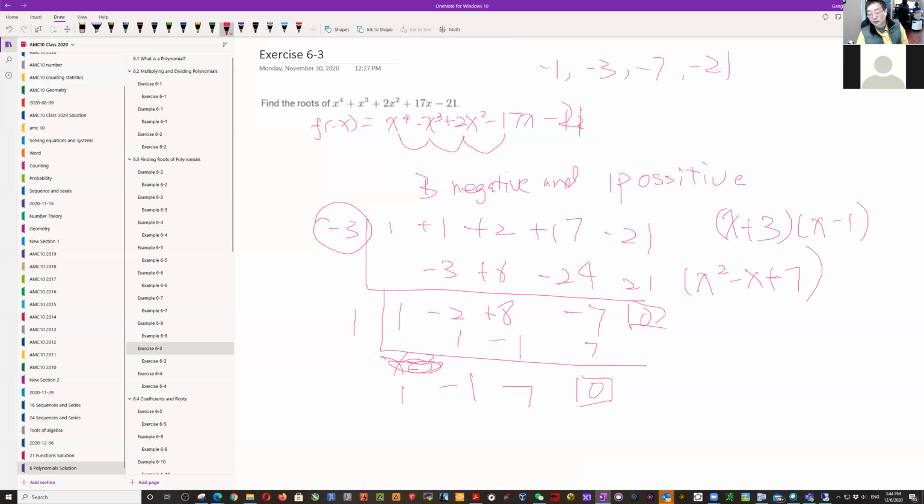So for this one, we try to solve it using the quadratic formula. So b squared minus 4ac, this is the discriminant. The discriminant is -1 squared minus 4 multiplied by 1 multiplied by 7, equals 1 minus 28. So it's actually negative. If we are asked to solve all the roots, then for the remaining one, we can just use the radical root in the quadratic formula. So anyway, I think that's all for today.